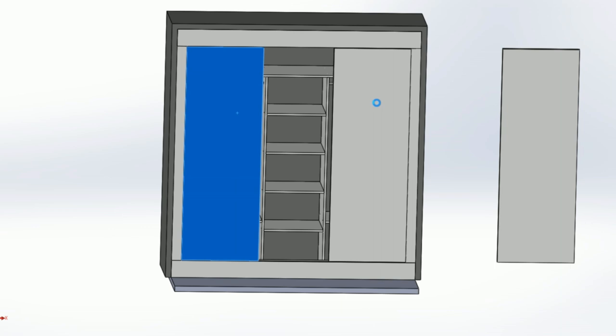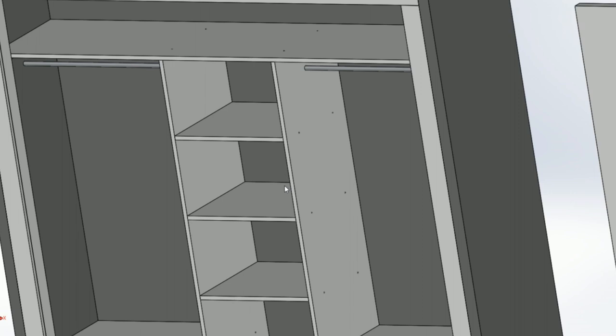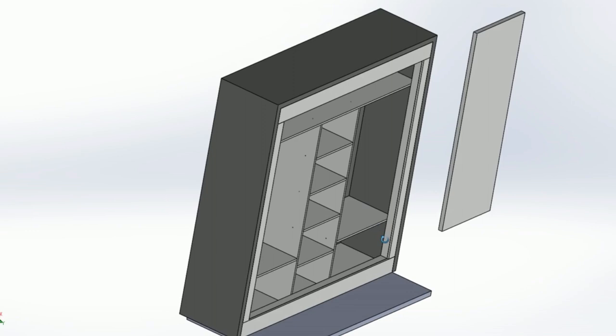So the dark grey is the wall, and the white areas that you can see there, cream on the screen but white, are the wardrobe. So I removed the doors there just to show the internal part of the wardrobe. So what I'll do here now is I'll remove the wall.